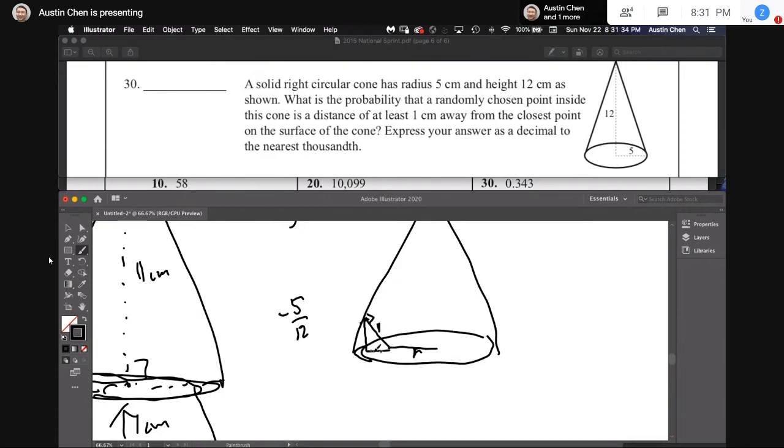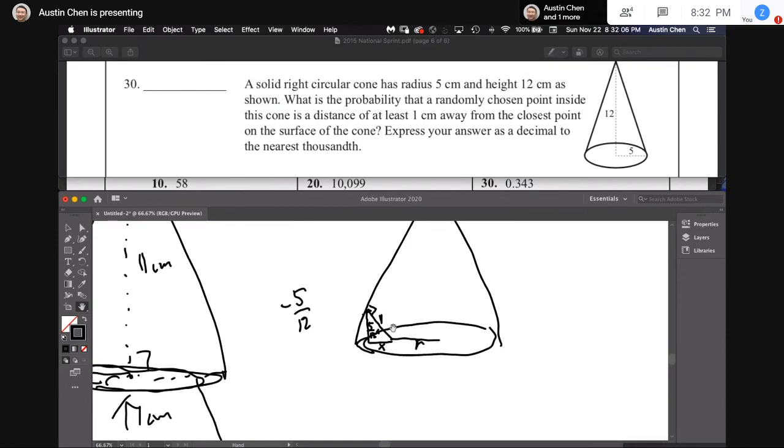All right. So what we can do here is label this as x. Okay? And we know the slope is negative 5/12, right? So then this has to be, or sorry, not negative. This will be 5/12 x. That side right there. And then this right triangle, we can see that it is a 5, 12, 13 triangle, right?